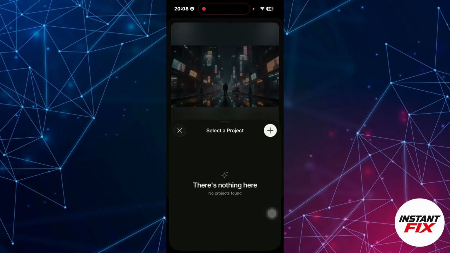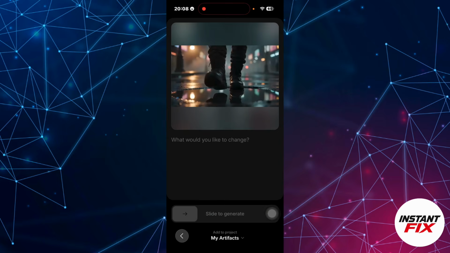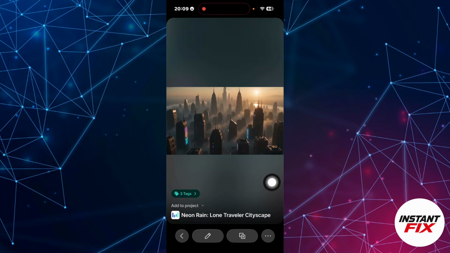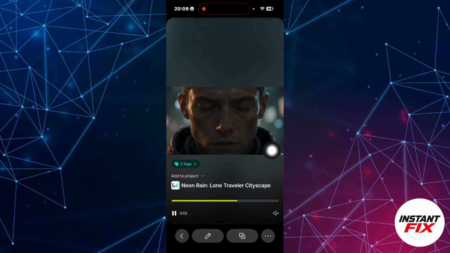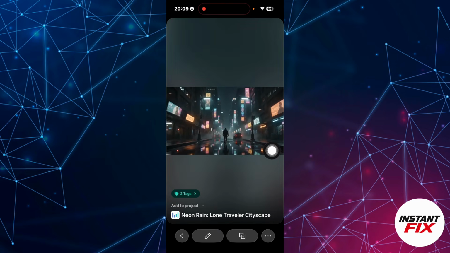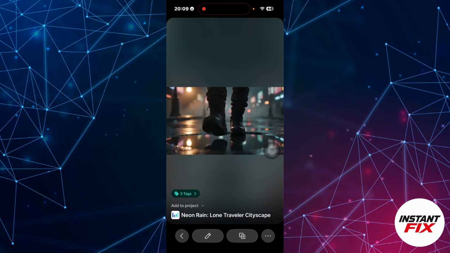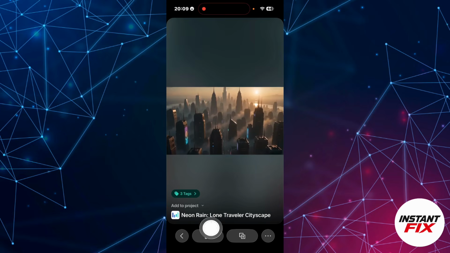You can either add it to a new project or just update the existing one. And if you want to hear voice with it, you're going to simply click on the video and then click on this audio icon. And then you can hear it with any sort of voice. And if you'd like to edit the voice as well, then you can just tweak in that edits over here.